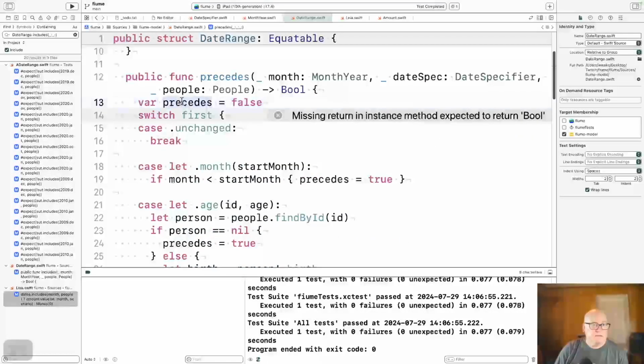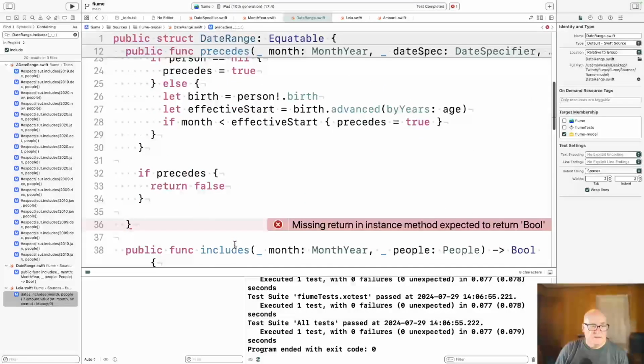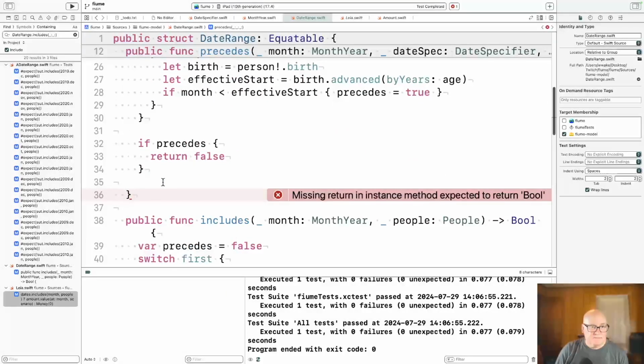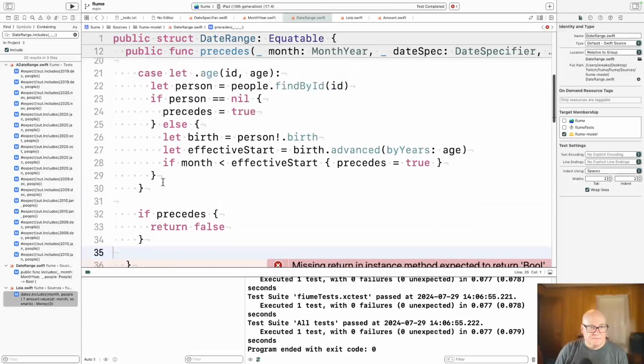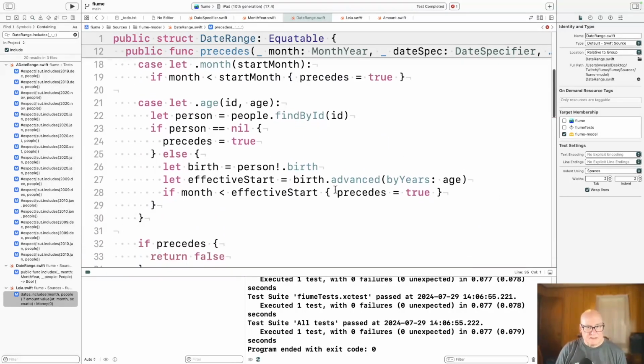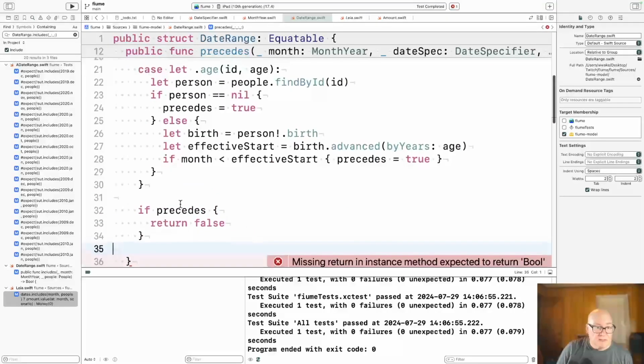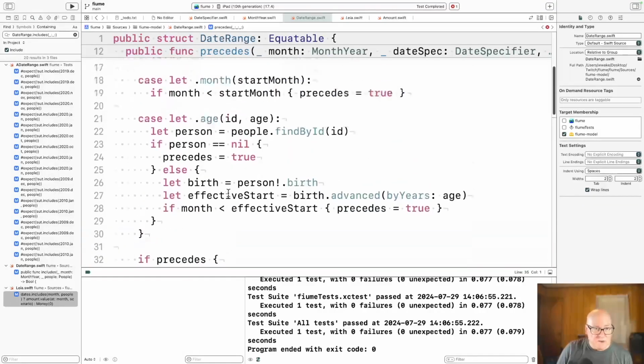And I had to break this variable out because we were returning in the middle of things, it makes it hard to extract a method. Okay, if it precedes, that just sounds wrong, doesn't it?